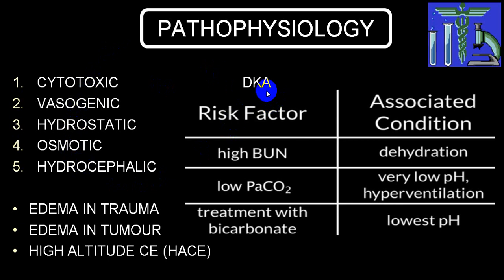But at present, this is one slide where I can explain to you regarding diabetic ketoacidosis. So in diabetic ketoacidosis, because of high blood urea, dehydration, acidosis, and hyperventilation, there will be low PCO2, and all these factors together will result in vasodilatation, and there will be formation of cerebral edema. This will be one of the mechanisms taking place in diabetic ketoacidosis. These are the associated things which happen with diabetic ketoacidosis, like dehydration, acidosis, hyperventilation. But the risk factors will be high blood urea, low PCO2, and when you treat with bicarbonate, you can also end up with cerebral blood vessel vasodilatation.